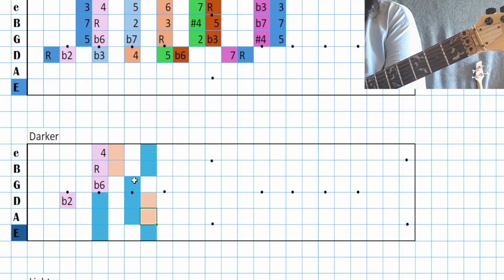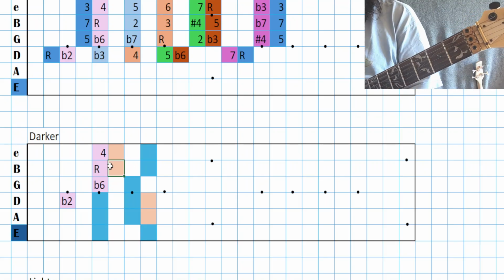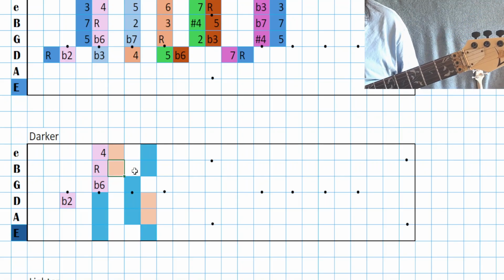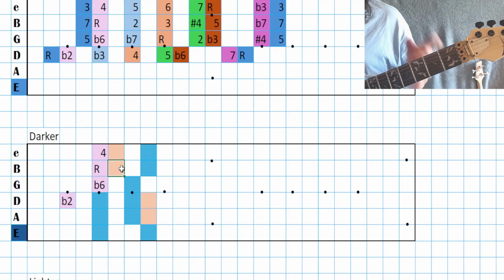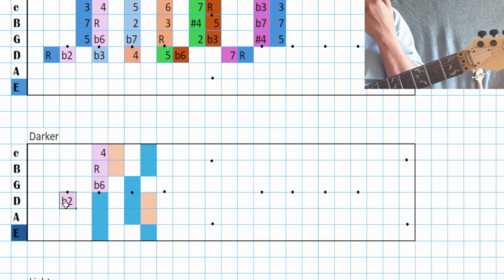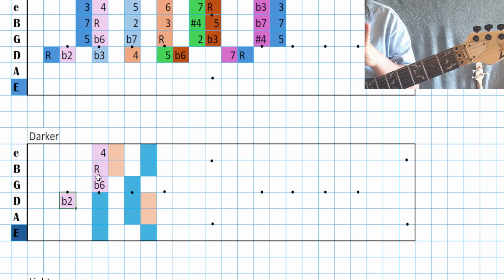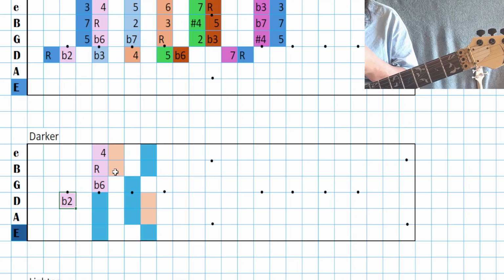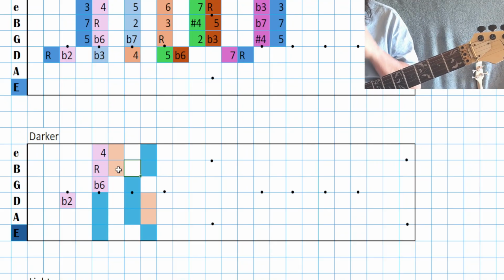All right, so then what do we have here? Now you might ask about this one. How come this one doesn't toggle between this one and this one? Because we have this note in right here. We're already pigeonholing ourselves into only this note choice, not this note choice here, because we are playing that note in the chord.